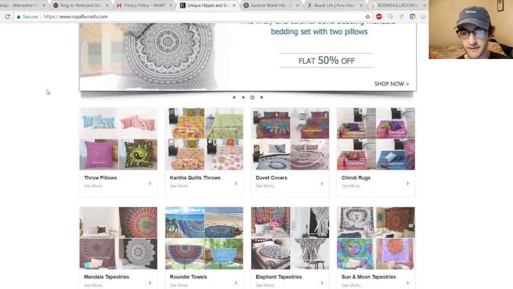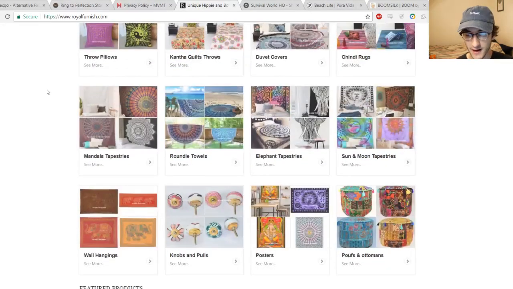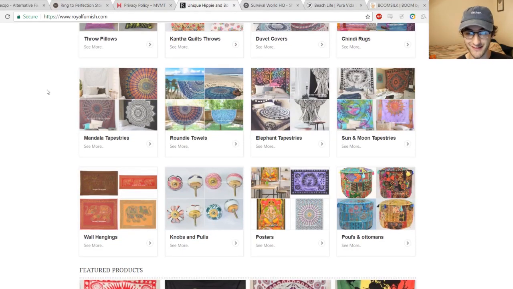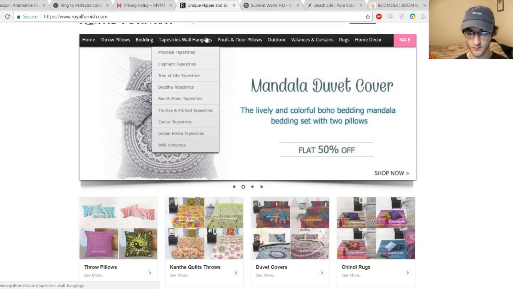I wanted to get a little bit different than just like the general jewelry, so I went ahead and found this website, and I think they make their collections really, really nice, despite the fact that they have an absolute crap ton of products. They make it very easy to sort through. So this is their homepage right here. Very nice, very easy to sort through it.